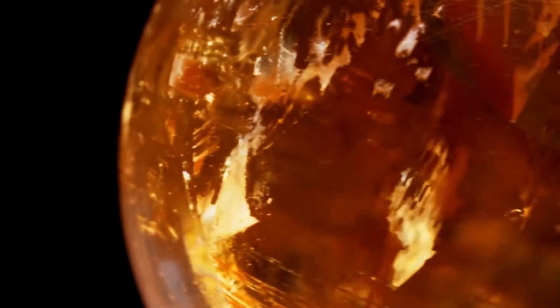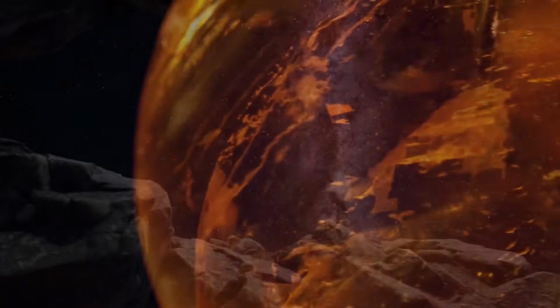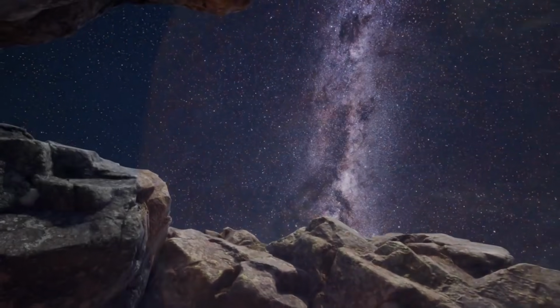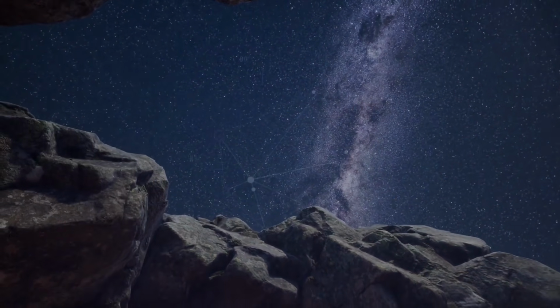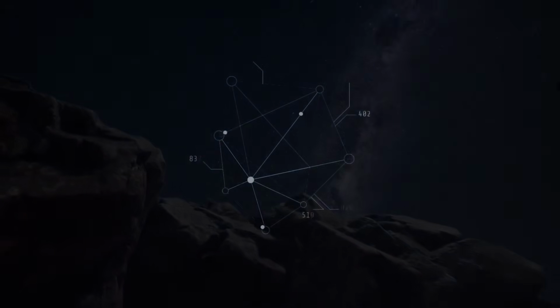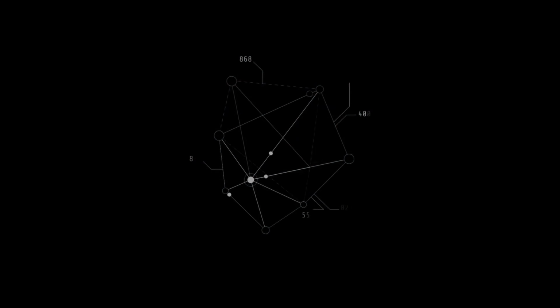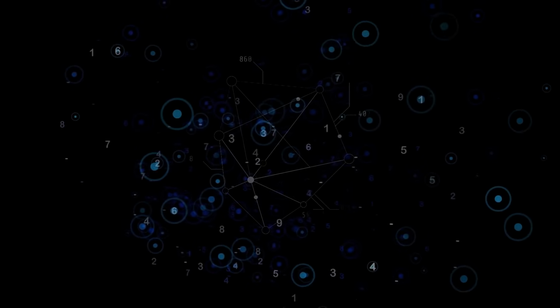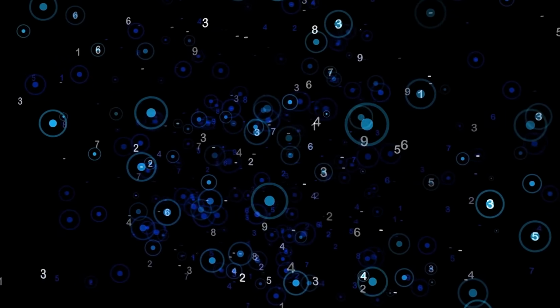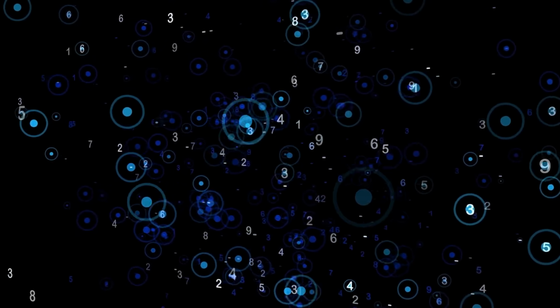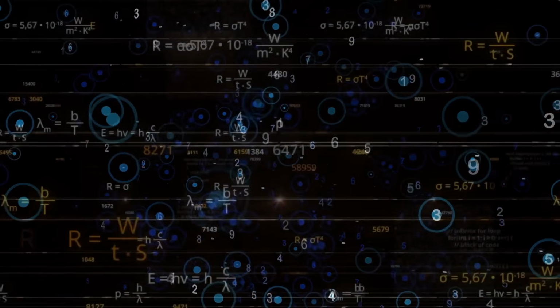The most speculative version of the multiverse is the Level 4 multiverse, which states that every possible mathematical structure corresponds to a physical reality. In this view, every universe exists that can be described by a consistent set of mathematical laws. This means that there could be universes with completely different physical laws, dimensions, and even forms of consciousness. The Level 4 multiverse represents the ultimate diversity of realities, in which every mathematically possible universe exists somewhere in the multiverse.